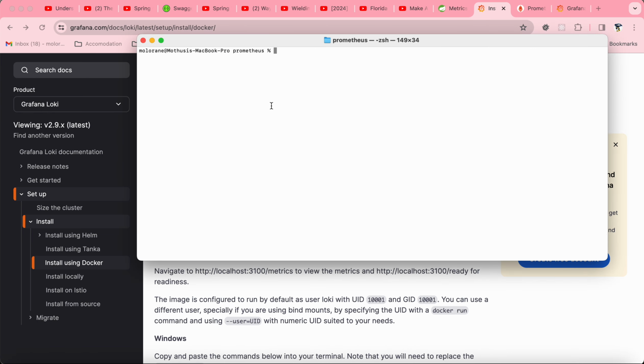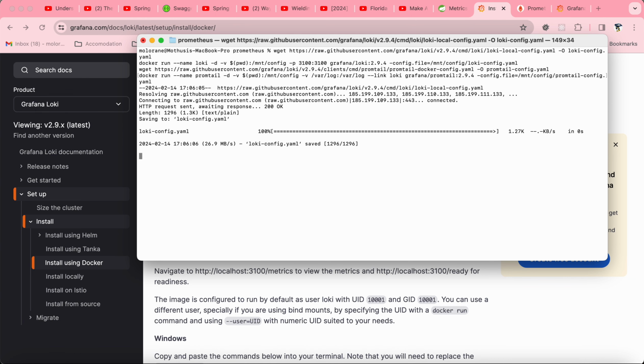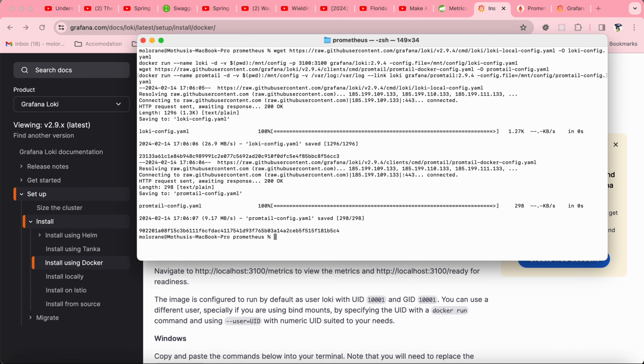Just going to clear this and paste. Wonderful. In this directory where I am running it, I can say ls. You see that we have these files here, the Loki config and the Promtail config, which already have some basic configurations that we are depending on.